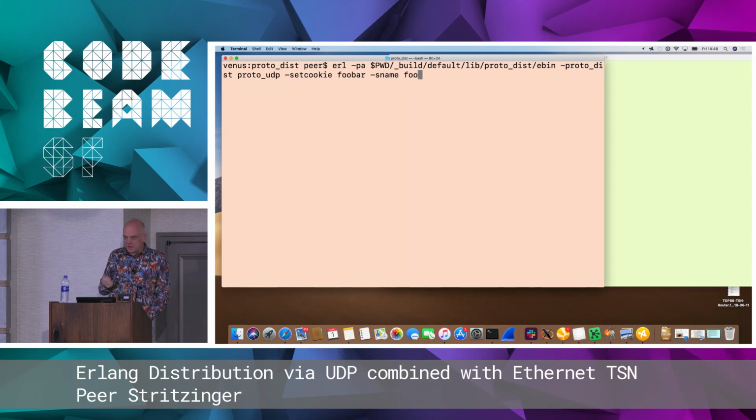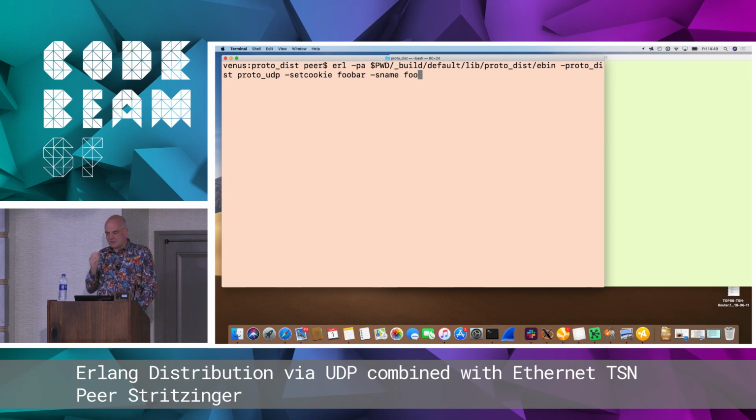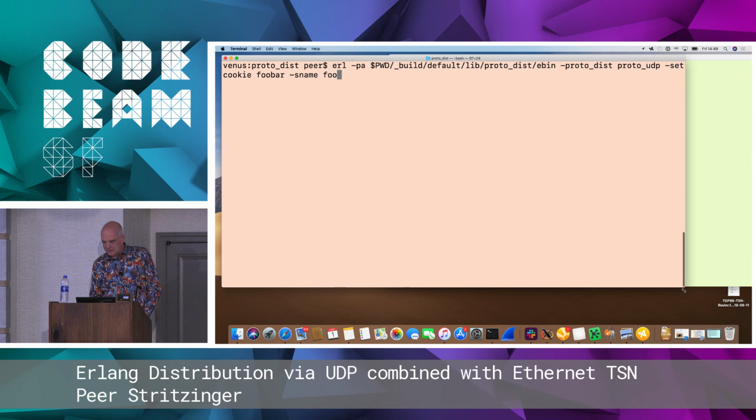So we set the path so that it finds the bin directory where rebar put the modules. That's the first long thing, setting up the path. And then we specify the option -proto_dist. It's a little bit unfortunate now. Let me make this a little bit longer so you can read it better.